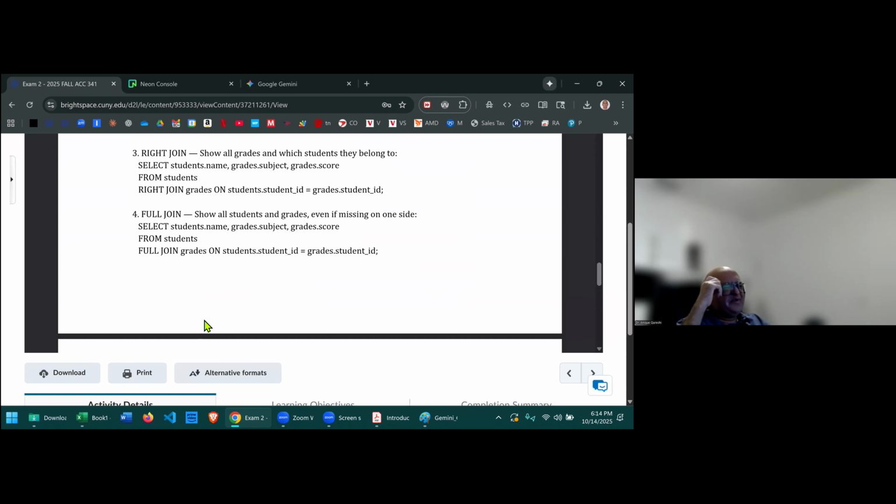Now, this stuff does get tested at a theoretical level, not just what you're doing here, because it's part of chapters 5 and 6 in your textbook. So when you have a quiz or an exam on chapters 5 and 6, you're going to see this stuff again, but you'll now be tested at a theoretical level, not at a practical application level.